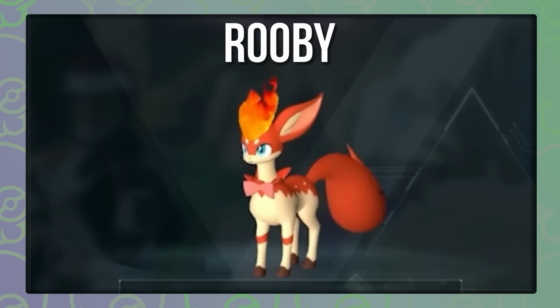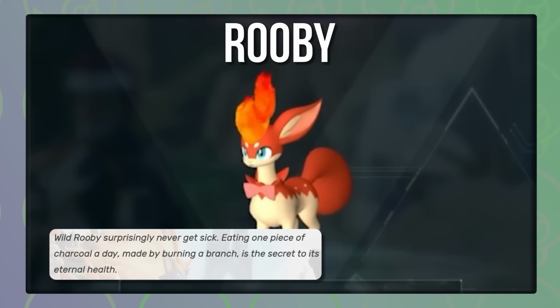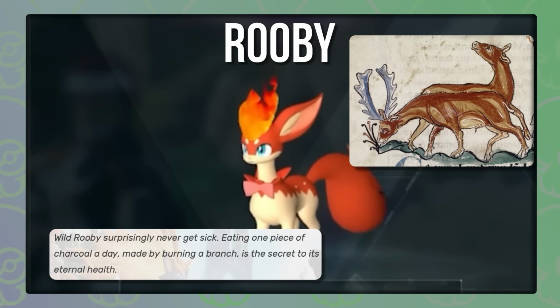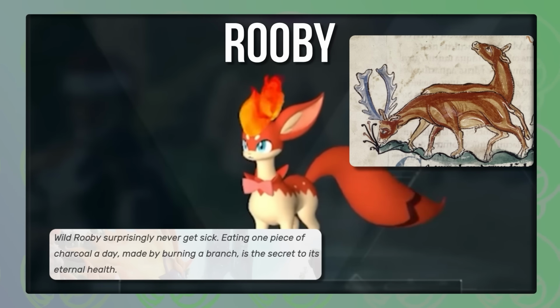Rooby! Weird, it's like a deer with a fox tail and a bow tie. It's said to have perfect health and never get sick, which may pull from medieval bestiaries' descriptions of male deer. They believed them to be functionally immortal. If they got sick or injured, they could just revert to their younger self by removing their antlers.